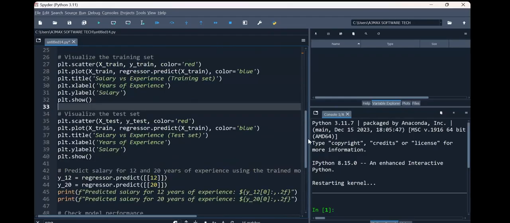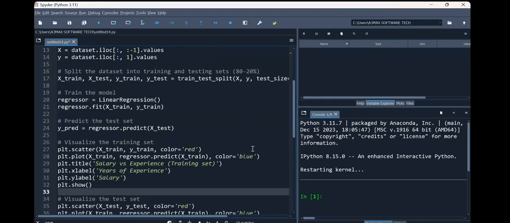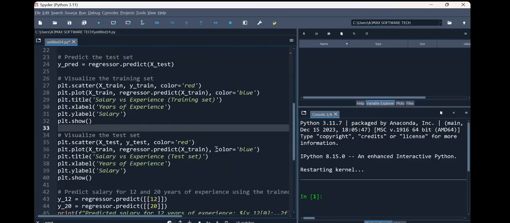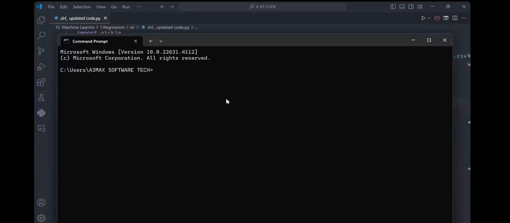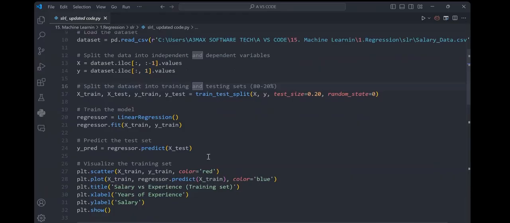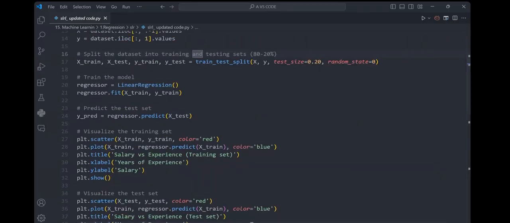Okay. So there's a little code I want you to add on. What is overfitting? What is underfitting? Okay. I don't want to make confusion. Where do we see output, sir? Okay. Venu, you have this much experience. You ask more questions. In VS Code, you have to run, and you get output in the terminal.